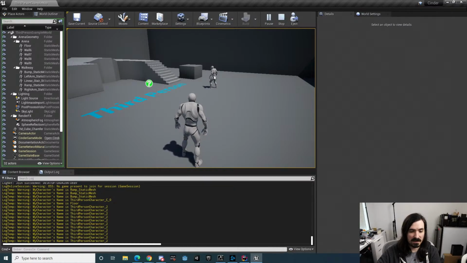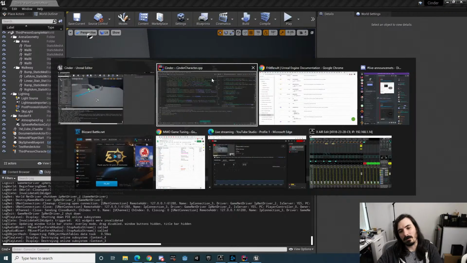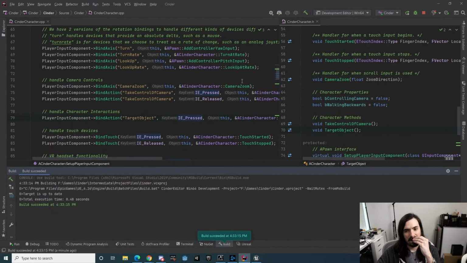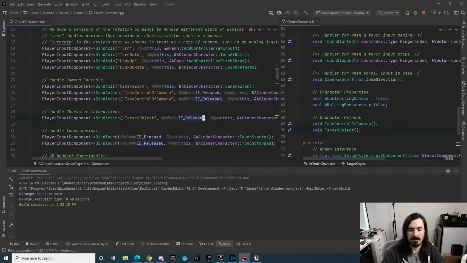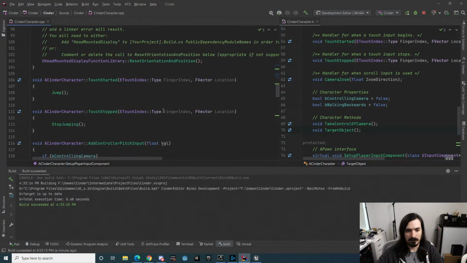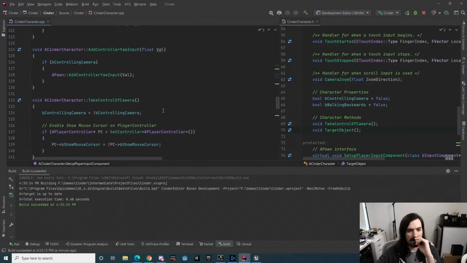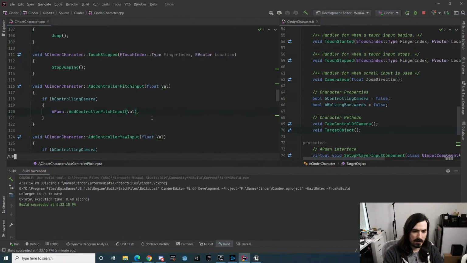So I'm still, this has to be double pressed. That's so annoying. Why does it have to be double pressed? Maybe if I do IE release, and then UE log.